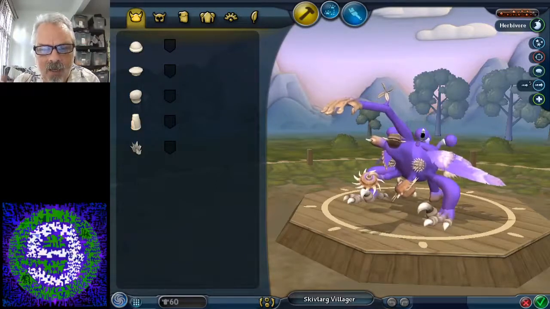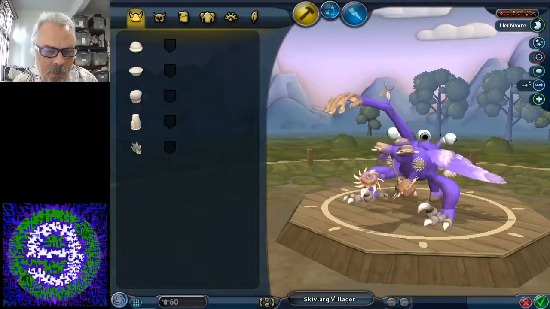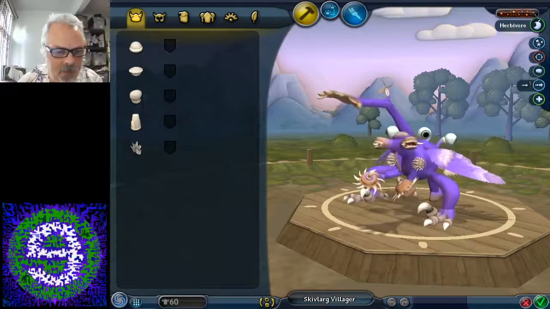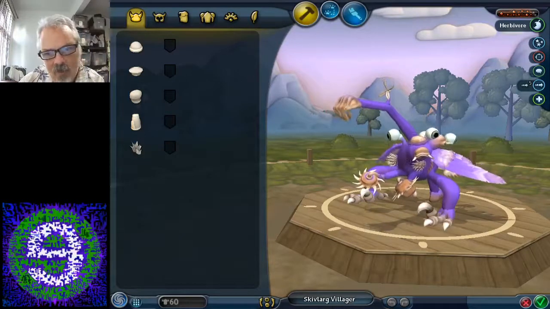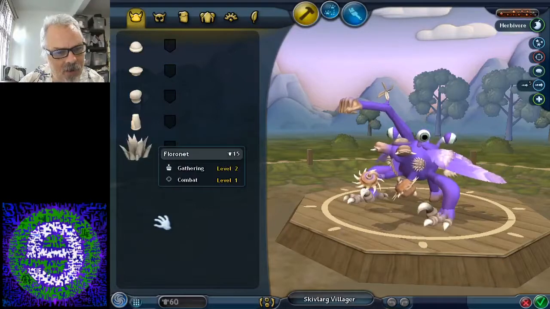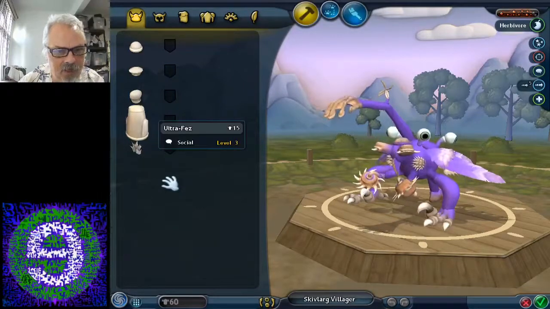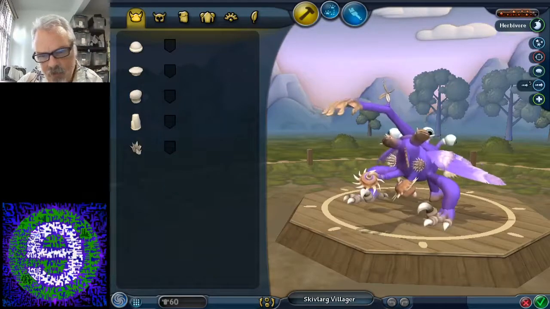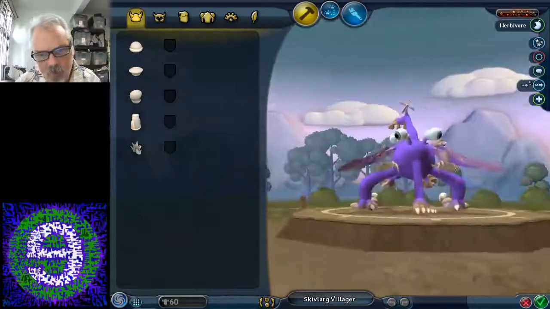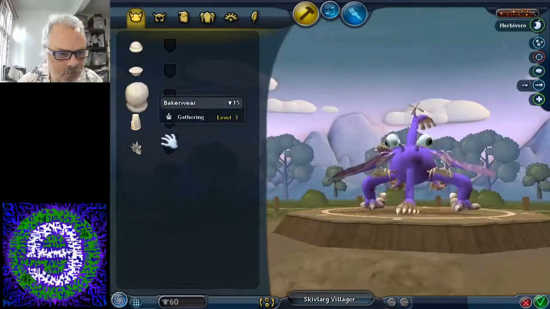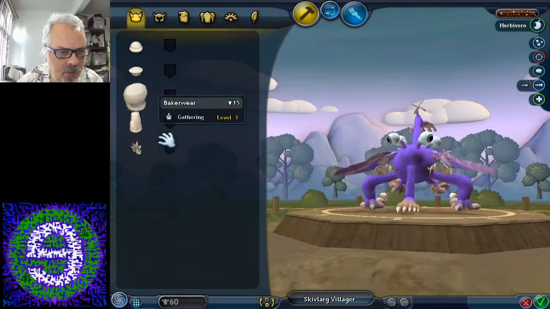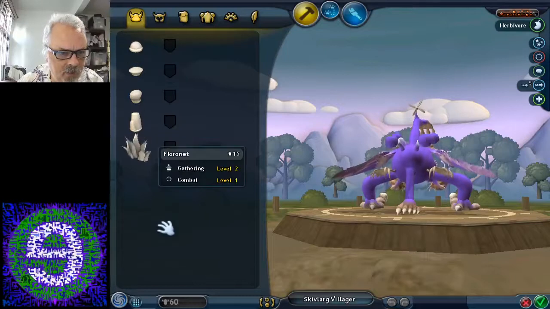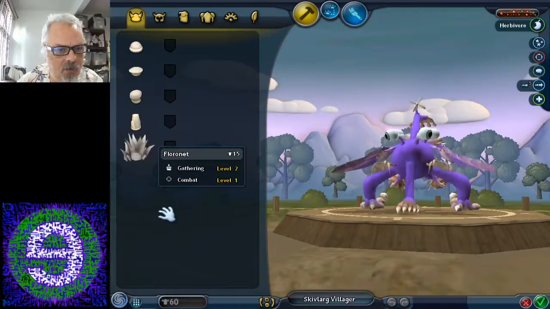I don't know. I'm pretty sure the wings are still going to be useful because I can fly, which means being able to get around faster in rough terrain. But let's just see how it goes. Okay, let's see. What to put on this thing and where to put it. Well, there's room back here. Let's see. Social 3, Gathering 3, Health 3. 3 seems to be as high as they go.